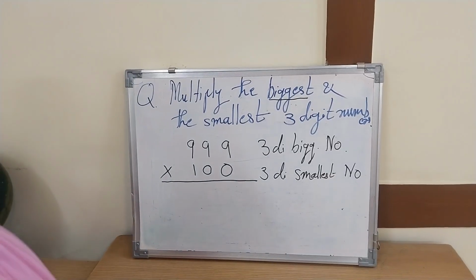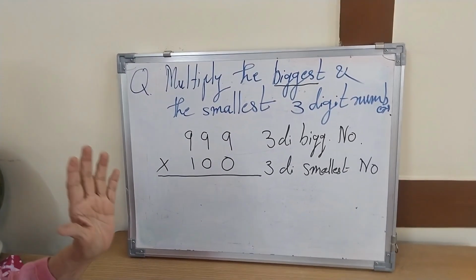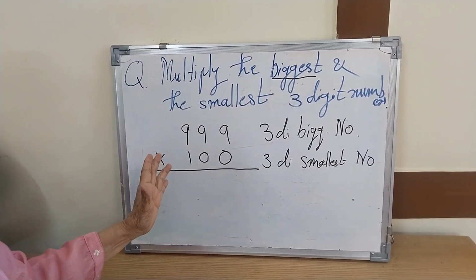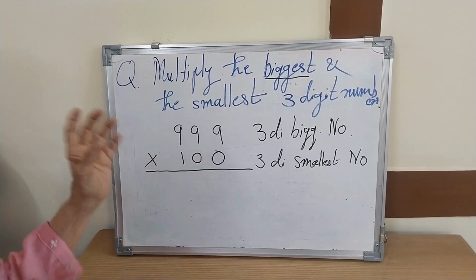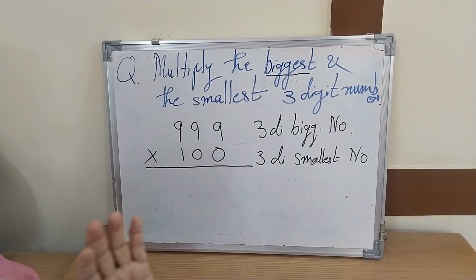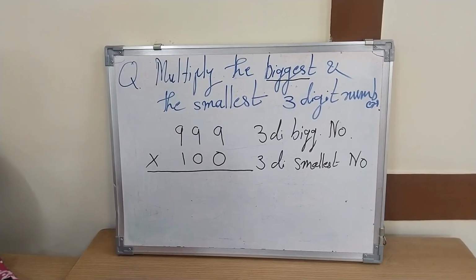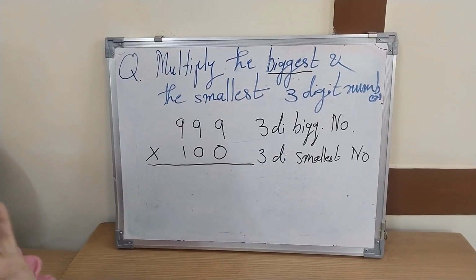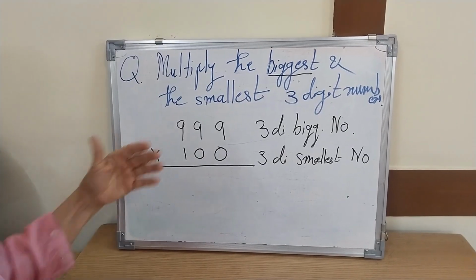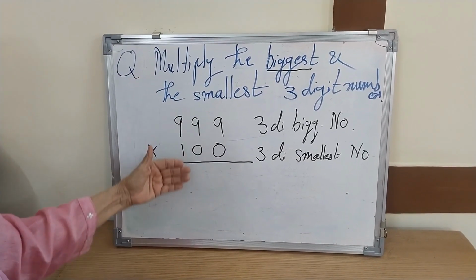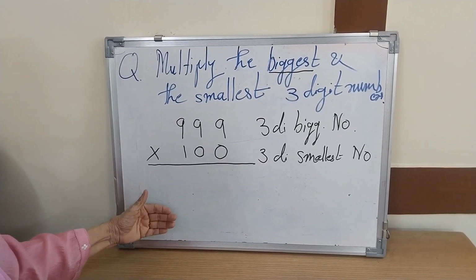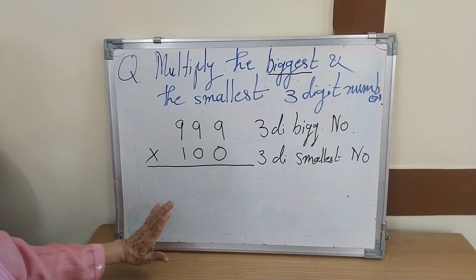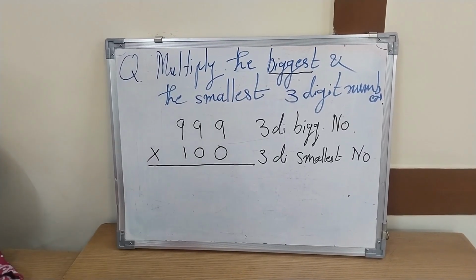First of all, we have to see whether this particular question is meant for 2 or 3 marks, or it is only given in the form of a fill in the gaps. If it is in the form of a fill in the gaps, then you need not give the intermediate steps. But if it is for 2 or 3 marks, then it is better to give intermediate steps also.